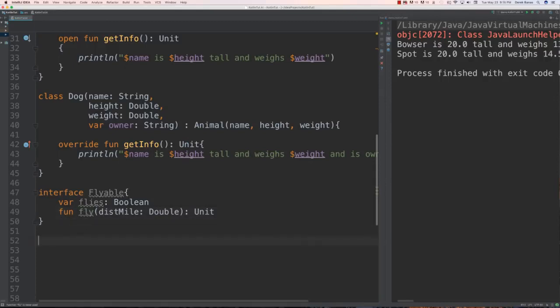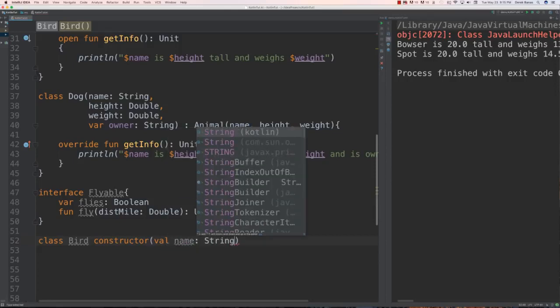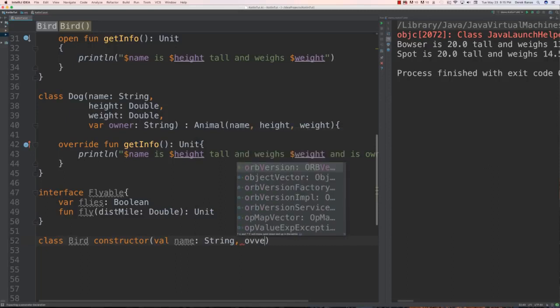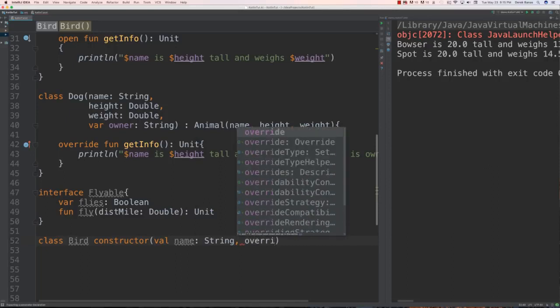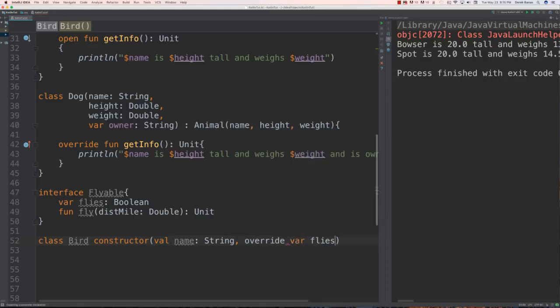After this, I'm going to create a Bird class that's going to implement that. So I'm going to go Bird, and you're able to call your constructor directly from inside of here and do something like val name, and this is going to be a string, and right here, override var flies.